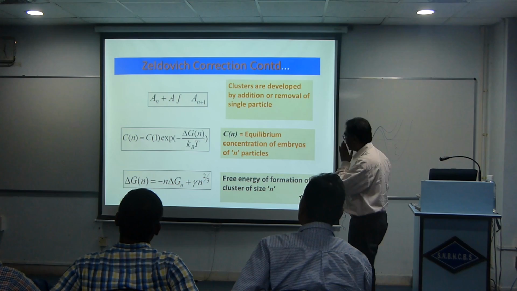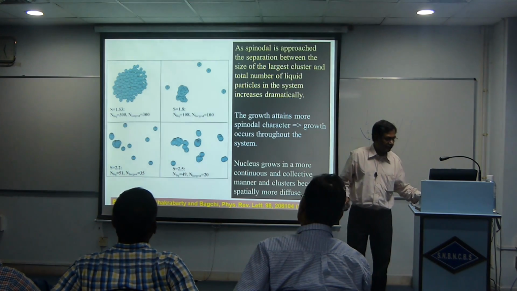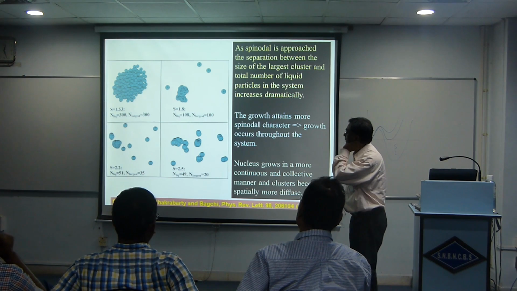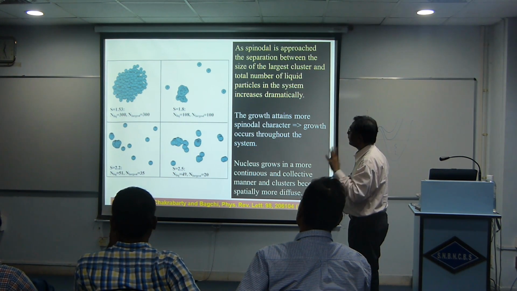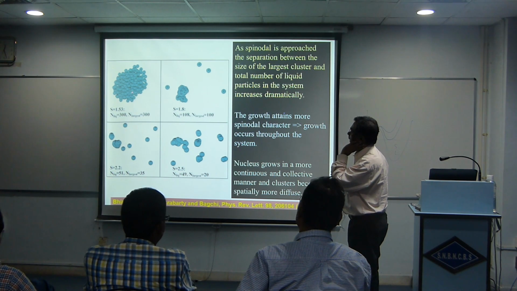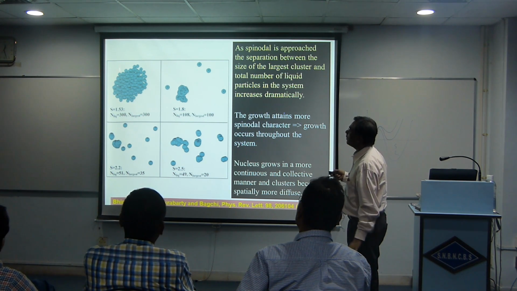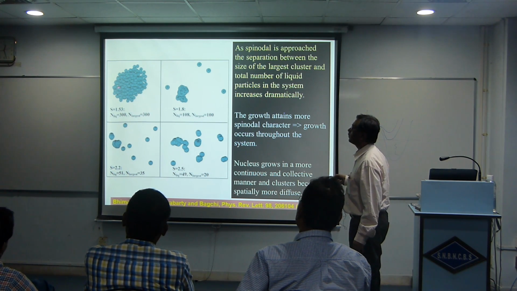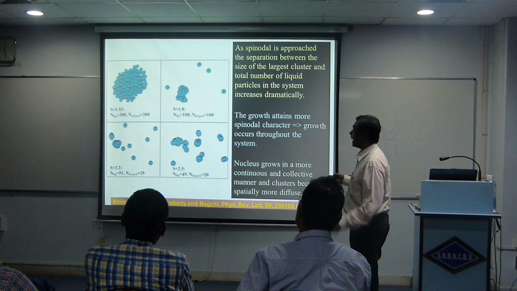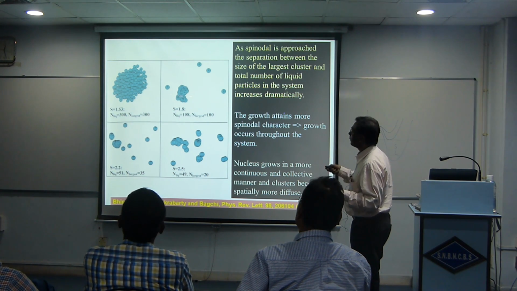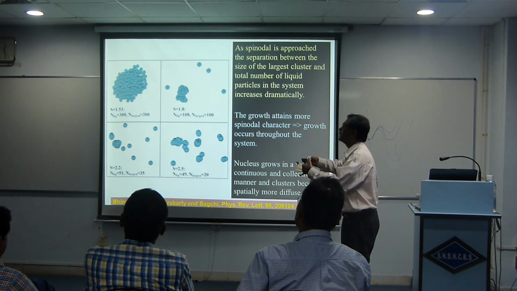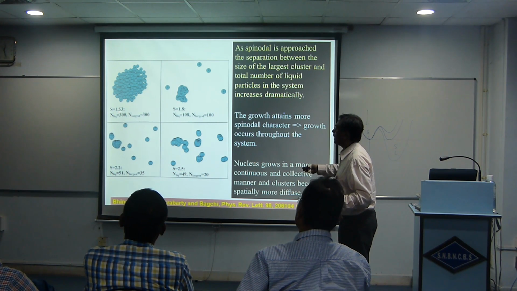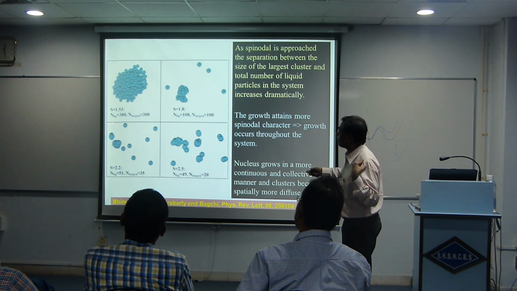You transfer it to number space, then things get a little bit complicated. I'll just give one result from our work, but we will come back to it later. When you are growing near the coexistence region, then you have this beautiful, coming from simulation, and you also see in experiment, an almost spherical nucleus. But as you go deeper and deeper, the picture changes. A equal to 1 is the coexistence. By the time you go to 1.3 or so, the barrier is still very big. You have to push it.